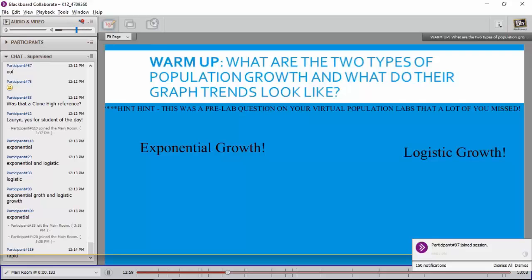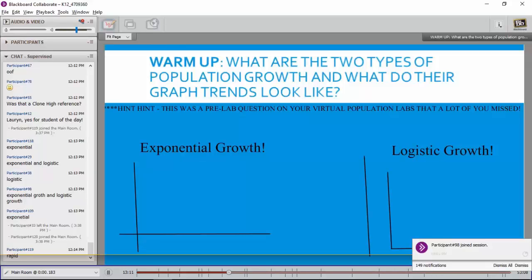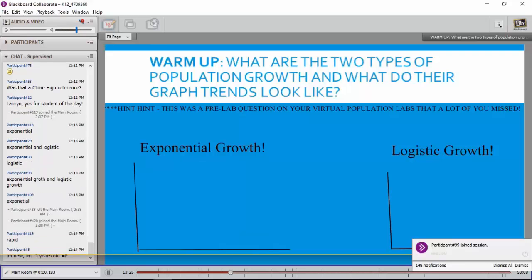Okay, real quick. The second part of the question says, what do their graph trends look like? Anyone help me out here and want to draw on the whiteboard as far as the graph goes? New volunteers, please. Rebecca, Emily, amazing. Thank you. Here are your whiteboard tools. Rebecca, you can do exponential. Emily, you can do logistic. Bear with us, you guys. We forgot to put the basis paragraph on there, so I just put those lines on. I know they're not straight, but I have a feeling Rebecca and Emily can kill it regardless.